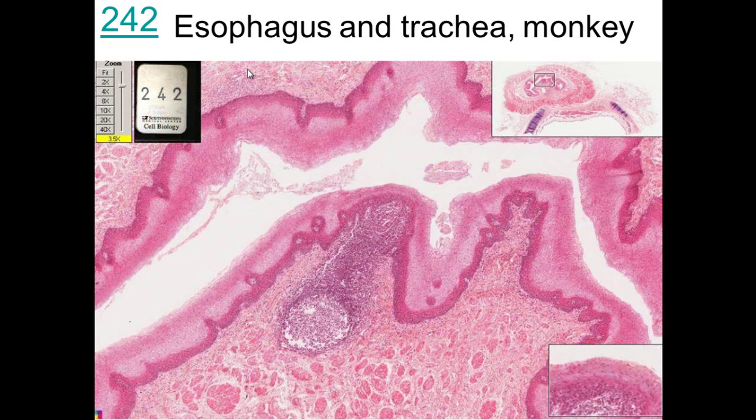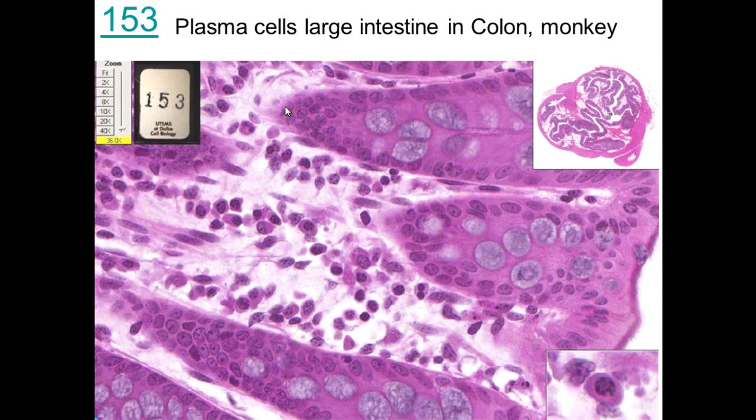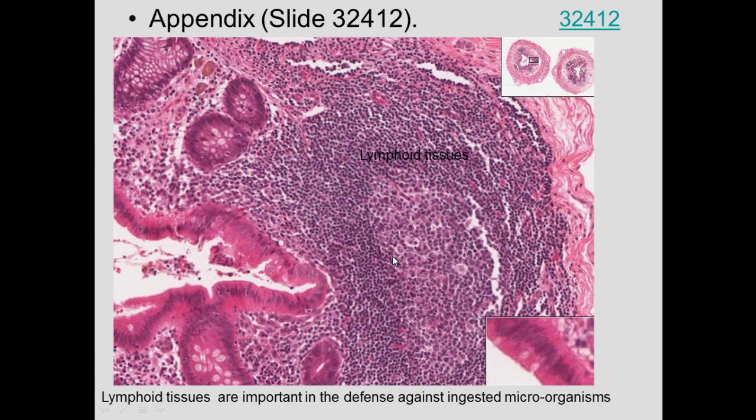And here we see down the GI tract, this is esophagus. So we have a lymph nodule in through there, and there's a germinal center. So these are mostly lymphocytes that can react to the foodstuff that you eat. Also in the stomach, we have lymphoidal tissue, again, to react to things. And then in the colon, small intestine, and this happened to be the large intestine, here we see plasma cells that are producing antibodies that will go into the lumen of the colon to counter things that it is exposed to.